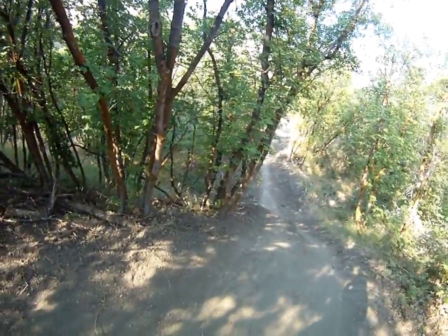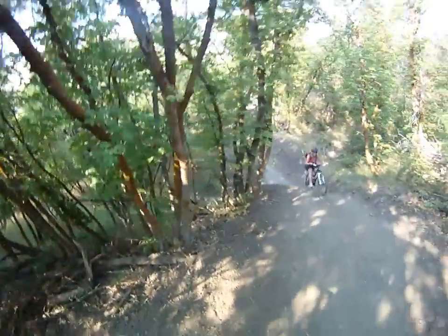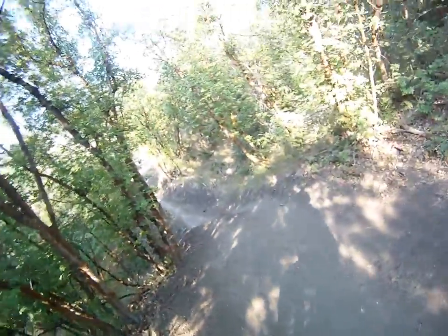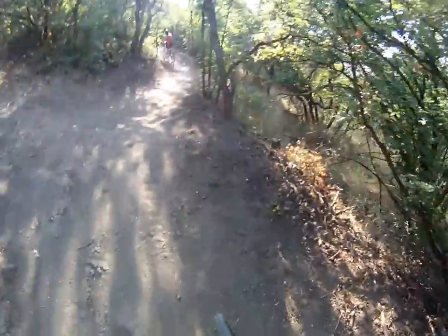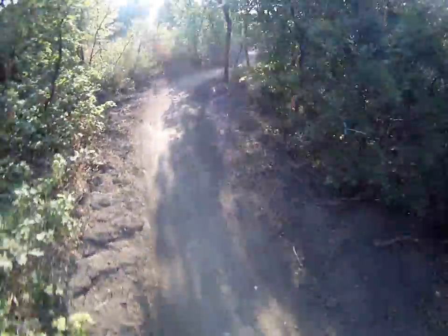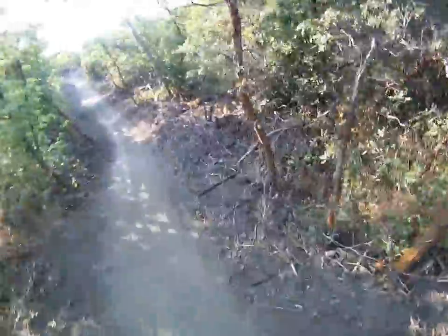It's the part where you want lots of speed here. Good job. You want quite a bit of speed right here, and then it goes uphill, just for a second. Nice. Sorry, I should have recorded you more. Just wanted to get out of your way. Nice work.